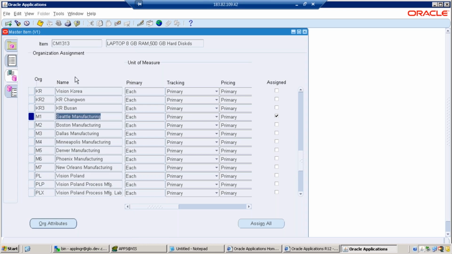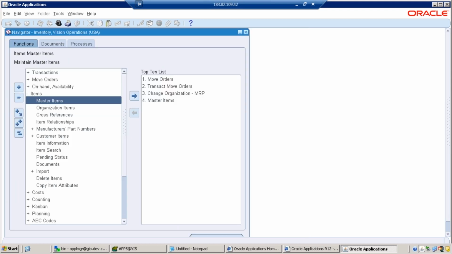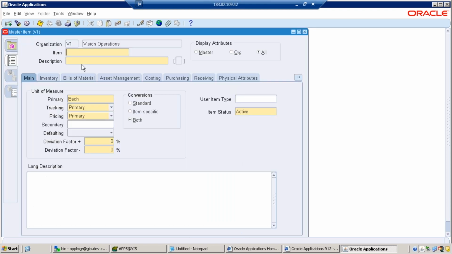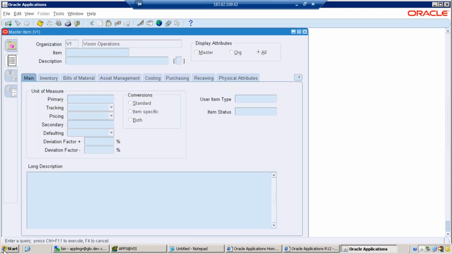The same item we can access from other warehouses as well. To do that, go to tools, organization assignment. Right now it is available in V1, but I would like to enable from M1. M1 is another warehouse it is. You can take other warehouse as well on your choice, save. So that means instead of recreating from M1 warehouse, we are simply giving access. Otherwise the item number will be duplicated. Item is only one, but we given access to V1 as well as M1.